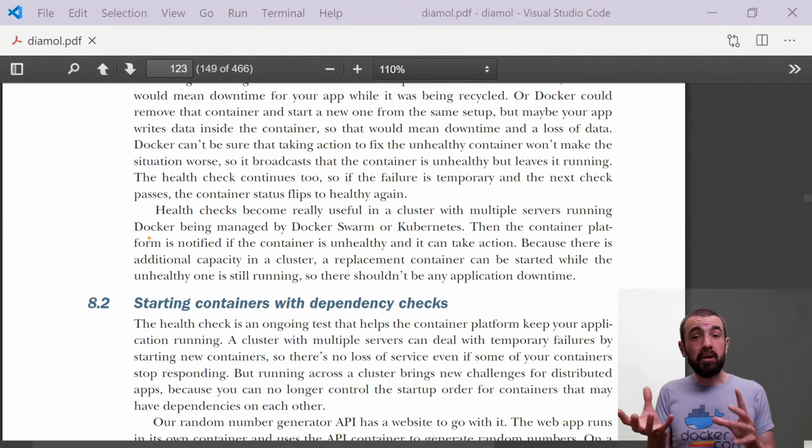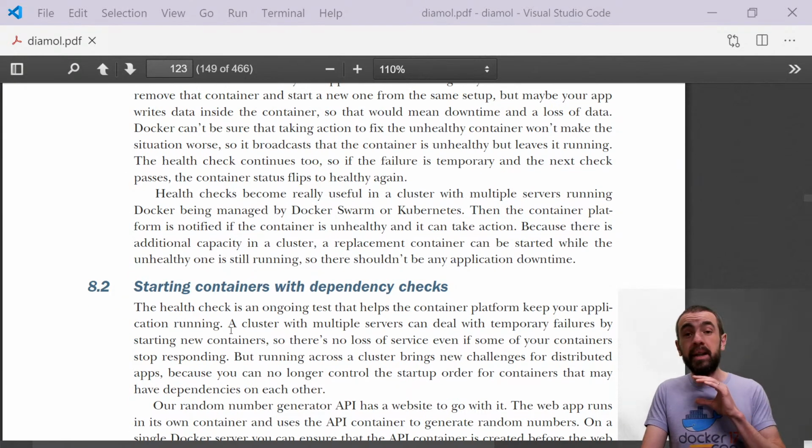It has a REST API element, so you can do GET requests and list your containers and do a POST to create a new container. But it also has a streaming API, and you can subscribe to that stream and get events published, and you will get an event published to say a container's become unhealthy. So in the case of Docker Swarm, it knows that a container turns unhealthy, and then it can do something about it, which could be to replace it with a new container, which might run on a different server, or to restart the container if it's unhealthy.